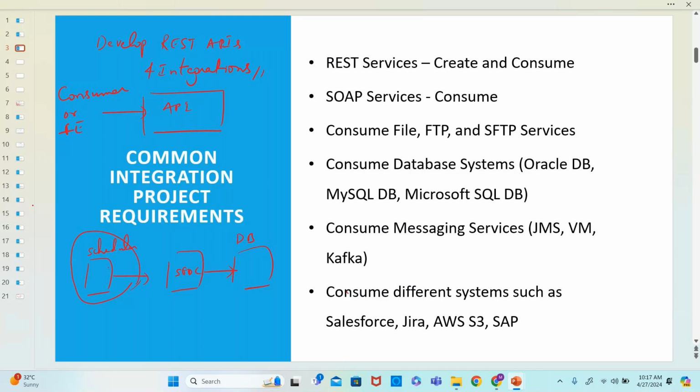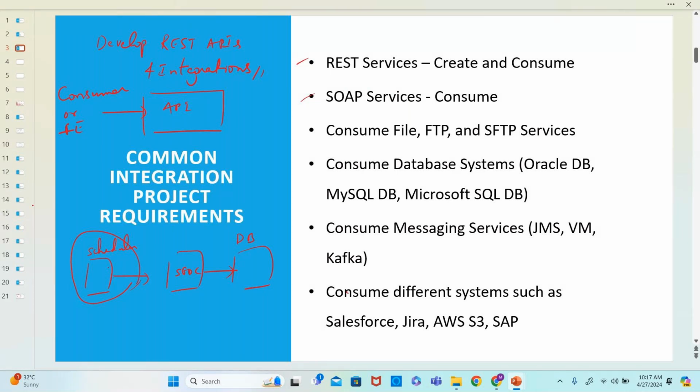Yeah, clear. Sir. Okay. See, now I told you, for example, I have seen almost 15 to 20 projects till now, my projects as well as my colleagues' projects and some colleagues' friends' projects. After analyzing all these projects, what are the requirements? All the integration project requirements will fall under these categories exactly. What are those? REST services, SOAP services, file FTP and SFTP, because all these three come into the same line. Because of that reason, I'm trying to take them into the same category.